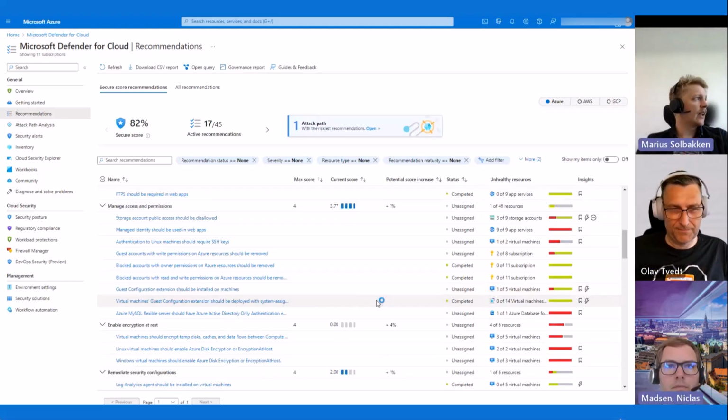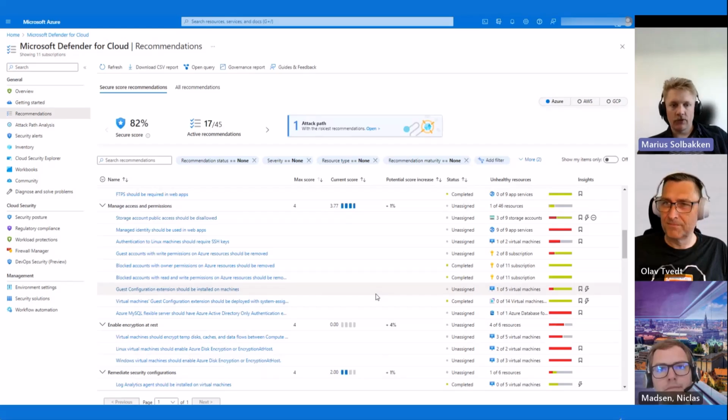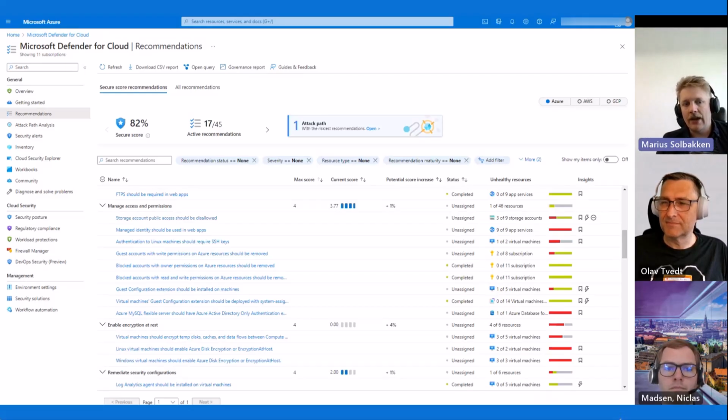I completely agree. Exactly. And all of that can, of course, as you said, just be done in policy with deploy if not exist. And that means that your developers, or whoever is responsible for creating the resources in the different Azure landing zones, really don't necessarily need to care about, let's say, security monitoring, because that is automatically configured to log to Sentinel, for example. It just works and just automatically configures it.